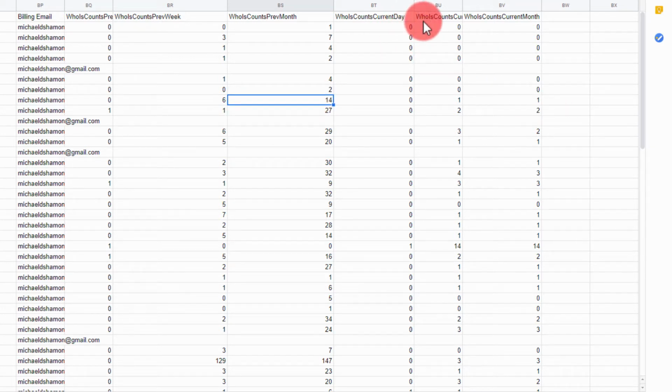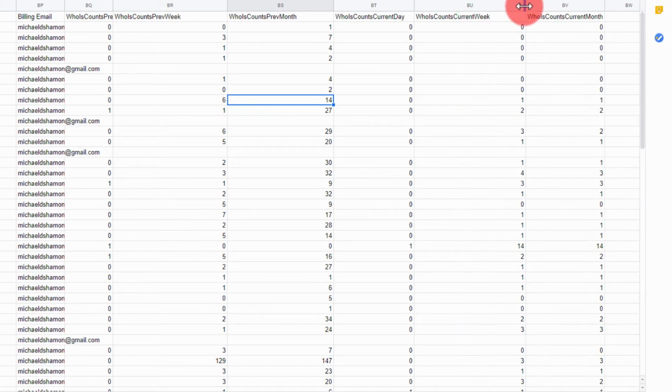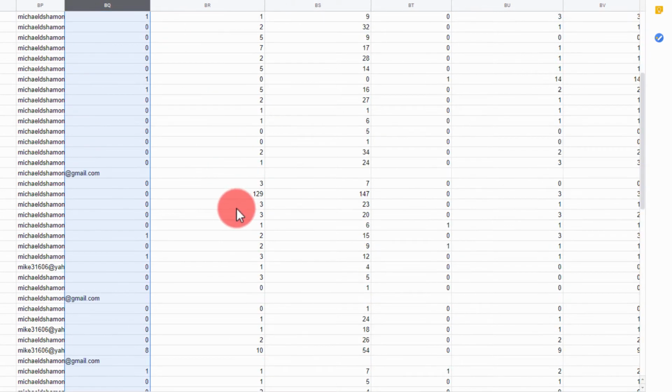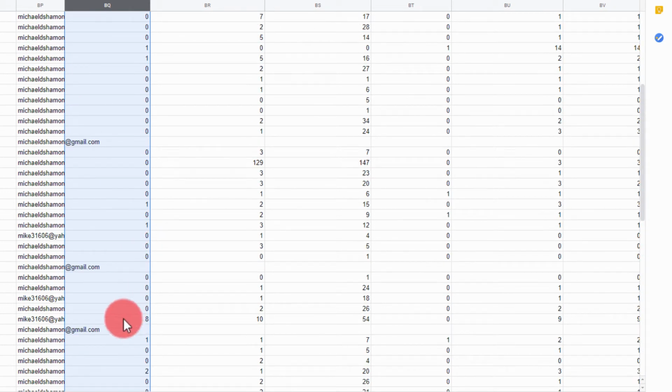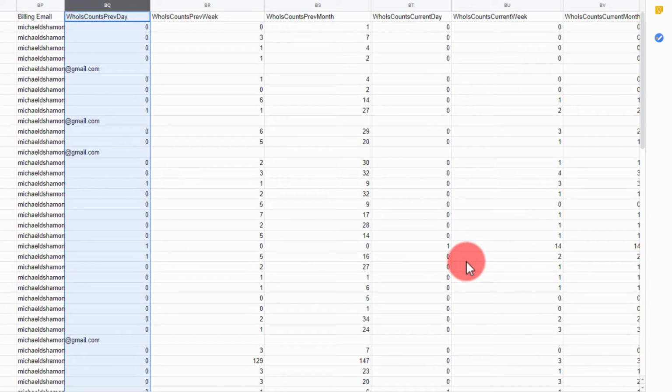And as you can see, it shows the day count and the counts per week and the counts per month, and then it shows the previous week. So it shows a lot of different cool information here that you can use. The previous day, how many people looked up. So 8 people looked up on this one. There's a lot of information on here that you can use to your advantage. But I want to show you guys how to do it.